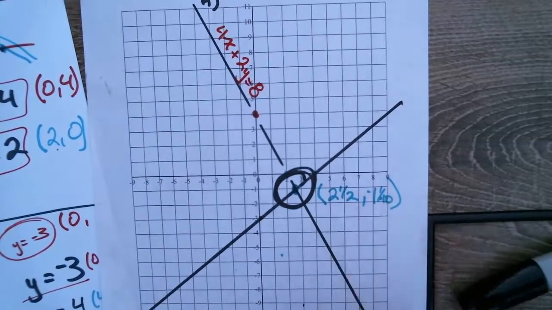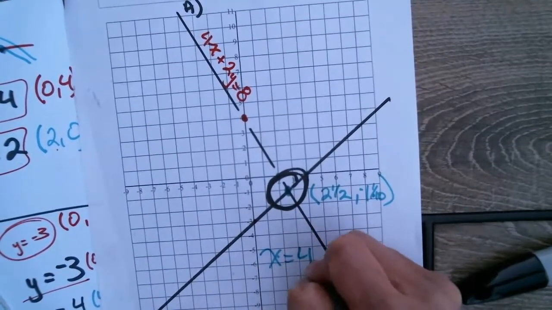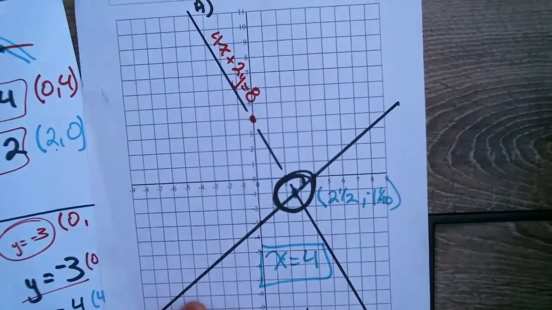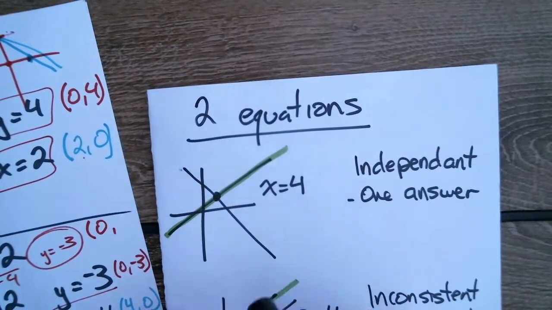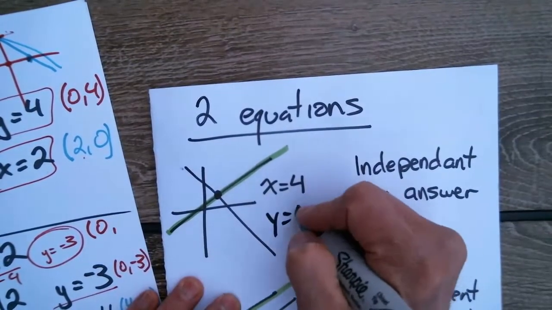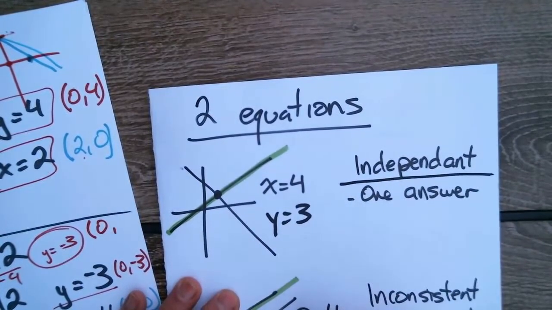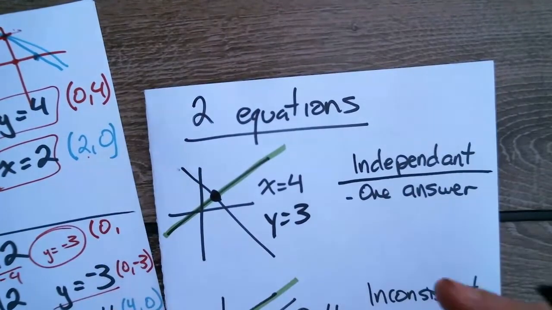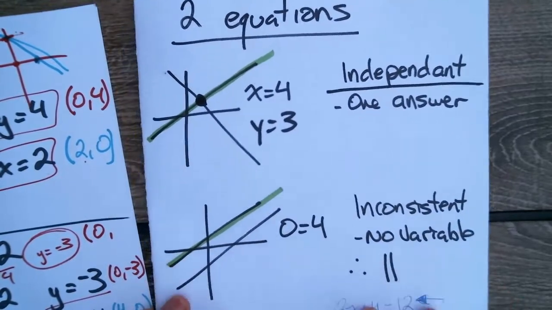Now, sometimes, when we add these up, this is going to be like x equals 4. We're going to get an answer to it. Oh, I have it over here. Look at me, all organized. So when I get an answer where x equals 4 or y equals 3, that's telling me I have an independent system of equations. That means they meet at exactly 1 point. Now we can do this with 3 expressions, with 4 expressions. It just gets more complicated.